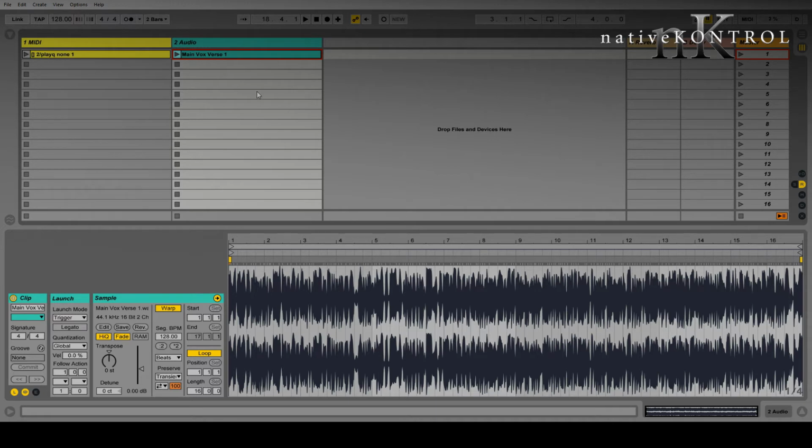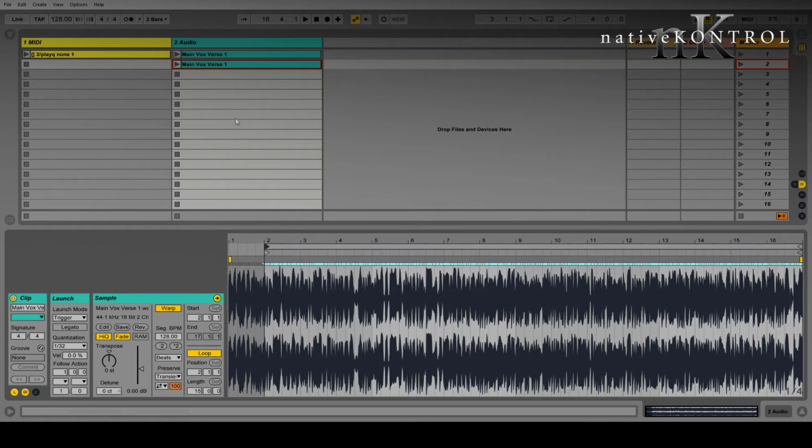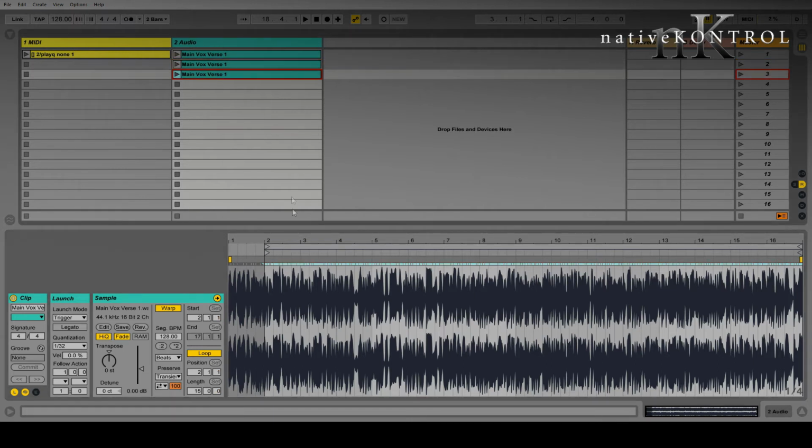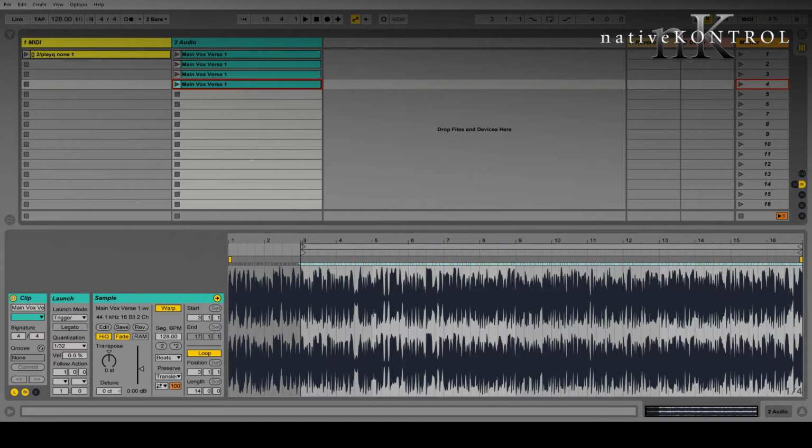Now, the question goes on to talk about something else that's pretty common, and that is when you take a clip like this, the 16-bar clip in this case, and you duplicate it and move the start marker of each duplicate forward so that each has a different start position, and that way you can slice or chop the clip up. To show you what that looks like, first of all, I'm going to set the launch quantization to 1/32, which is typically what you want when you're slicing or chopping. Then I'll duplicate this clip and move the start marker forward 1 bar. Duplicate it again and move the start marker forward 1 bar. And again, and move the start marker forward 1 bar. Okay, and now I could chop it up.